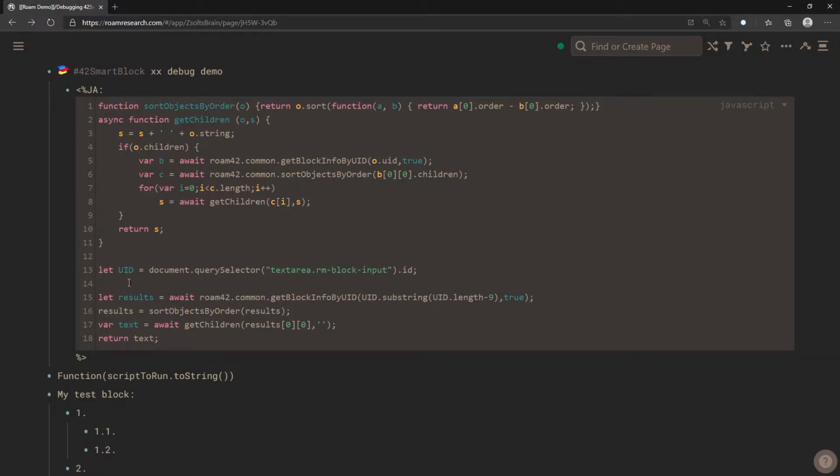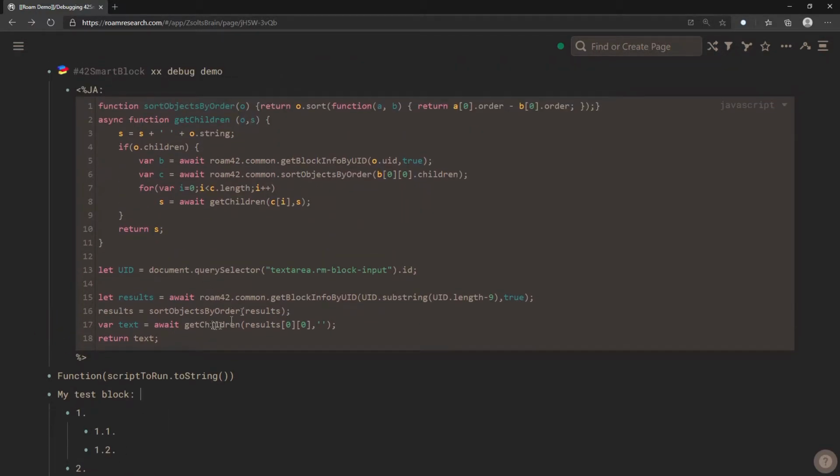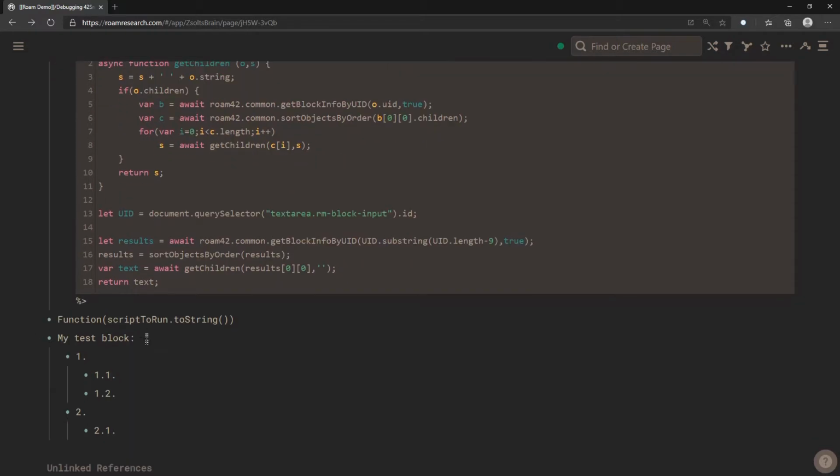It takes the UID from the block, and then it uses this get block info by UID function and gets the block information on it. The block information will contain all the child blocks, and then my get children function is a recursive function within which I stitch together into a single string all of the text that's under here.